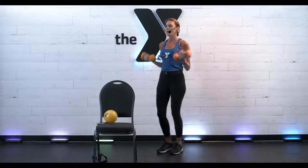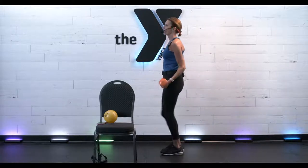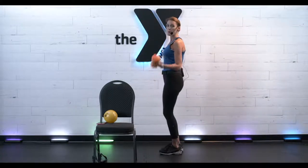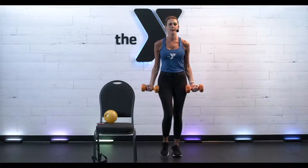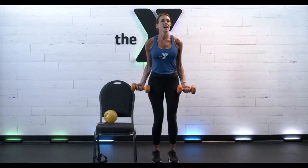Here we go. Walk it out, curl, up and down. Singles, 4, 3. So elbows are tucked in. You can be right here too. Now up, up, down, down. Up, up, down, down. Good. Up, up. Again, you don't have to march unless you want those steps in.